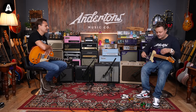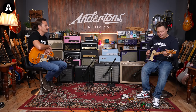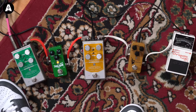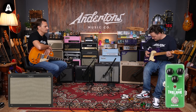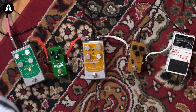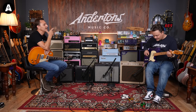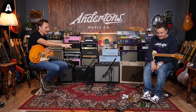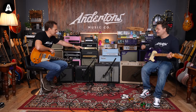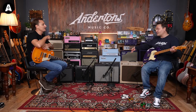Marginal. It's super marginal. I go back to a thing I haven't done before, which is to roll off the volume on the guitar. I'm hearing more gain from that. That said though, this experiment isn't about the pedal. It should literally be: are the differences more obvious? Yeah, I think it's more obvious now.